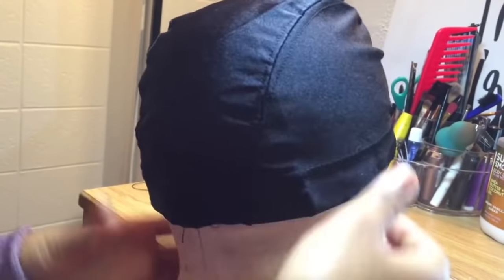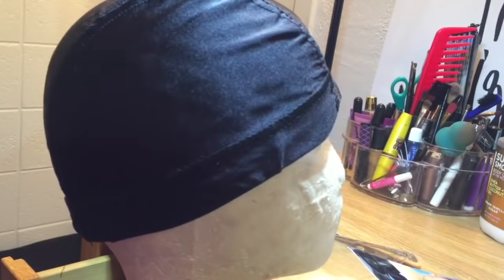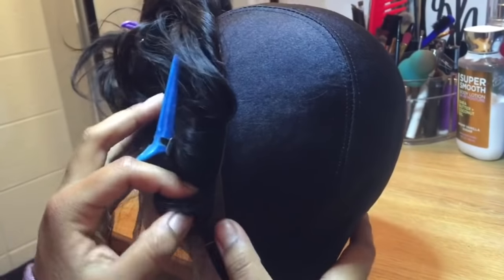Alright y'all, the very first thing you want to do is make sure you line up the two lines on the dome cap with the middle of the dome head. So that way you can ensure proper placement with your frontal or your closure. When applying your frontal, you want to stretch it from ear to ear to ensure that it is flat, and also use the T-pins and clips to keep the hair out of the way while you sew it down.